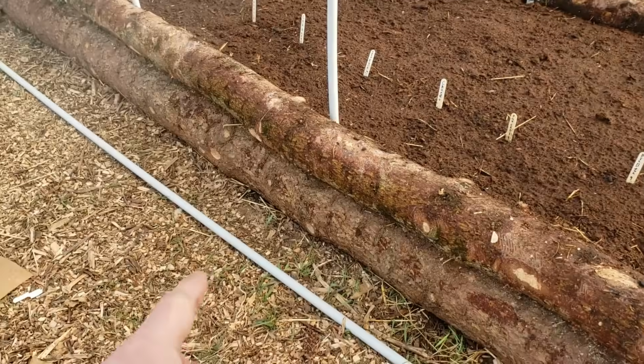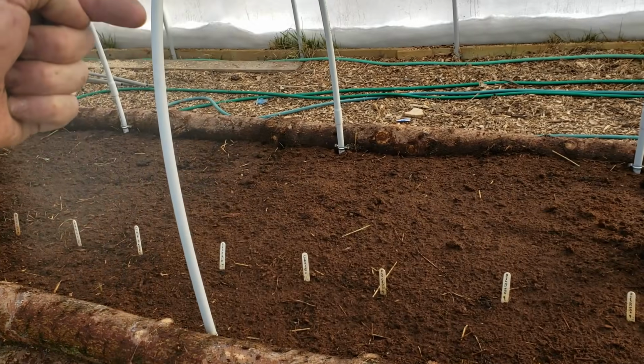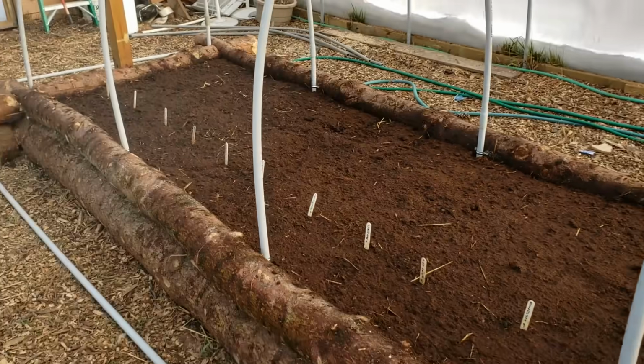What I'd rather do is make some kind of a reel out of the pieces that I have for each side, so I can roll the plastic up and roll it back down on each side so I can access inside the bed, water and weed and all that kind of good stuff.